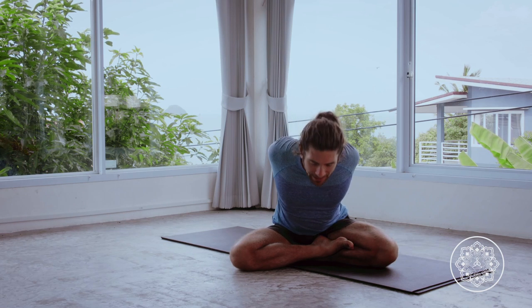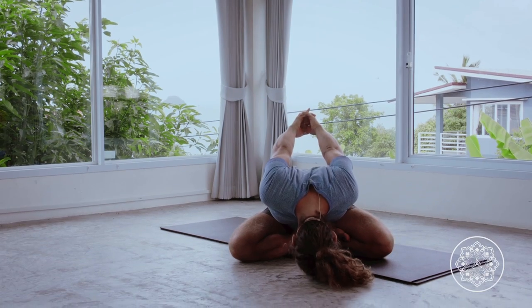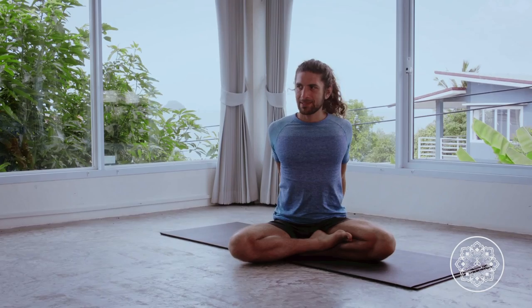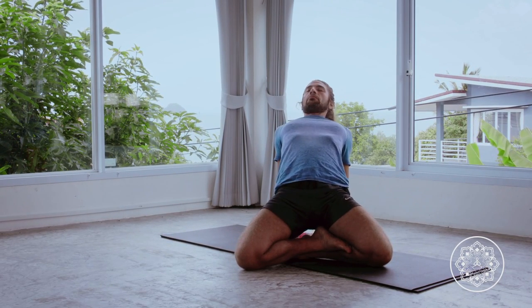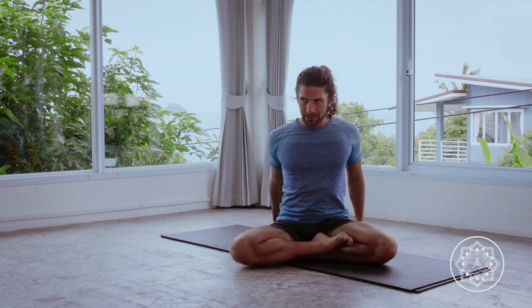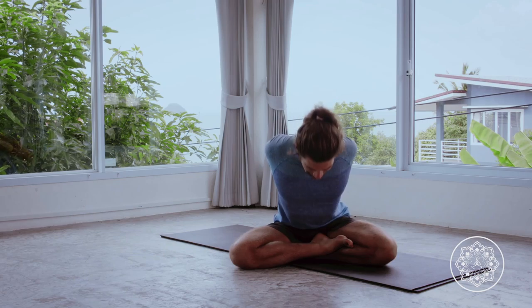Interlace your fingers. Take the hands back, keep the chest nice and open. And exhale, taking the head down. Inhaling, coming up, place the hands down, lift the hips. Exhale, interlace the fingers, pull the hands back, lift the lower abdomen in and up, and coming down.